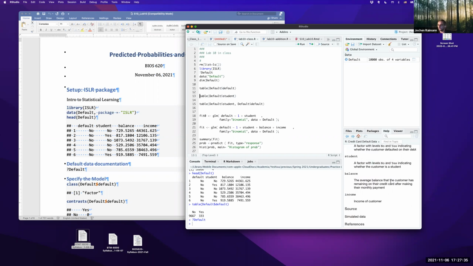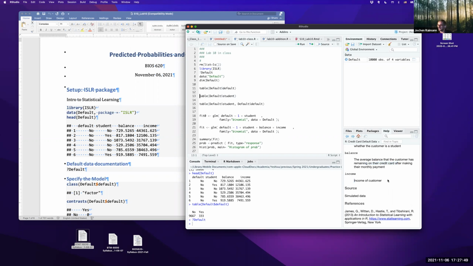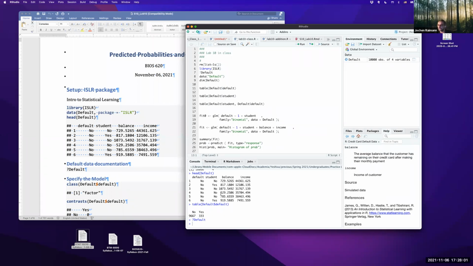Balance, the balance remaining on the credit card. Right, that's quite a hefty kind of debt. And then the income of the customer. Source: simulated data. Yeah, I was hoping this is simulated data. Having this amount of debt is definitely not very healthy.